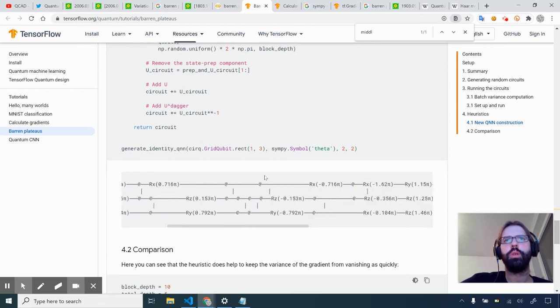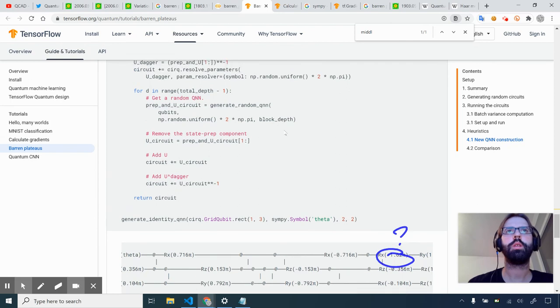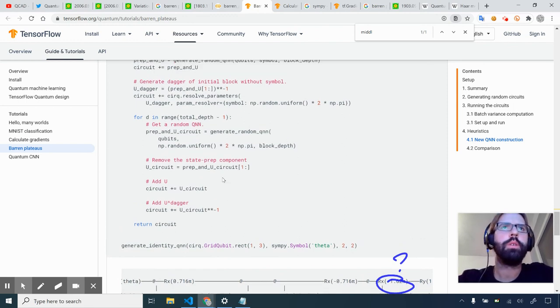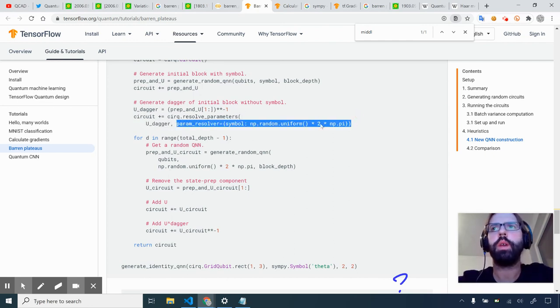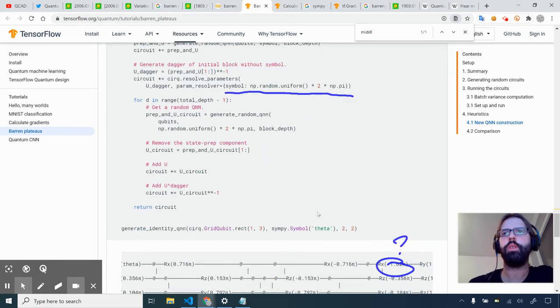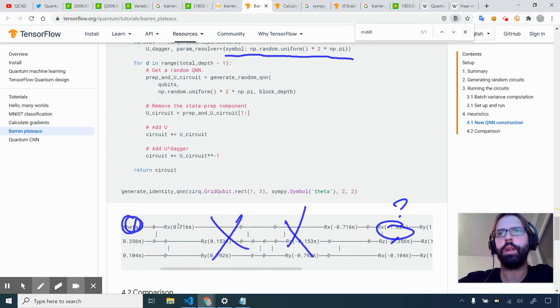So is that picked randomly? It seems like it. I guess so. Where is this defined though? Because you have the U, then the U prep, and then U dagger. Oh, okay. So the U dagger just gives it a random one. So this is basically the part of the code that generates that, because you just do something random, and then effectively everything else is cancelled out.